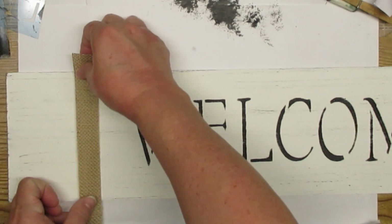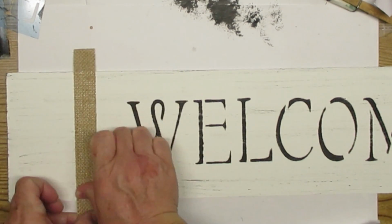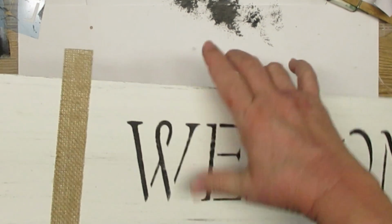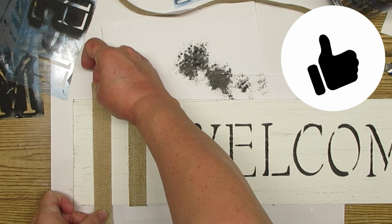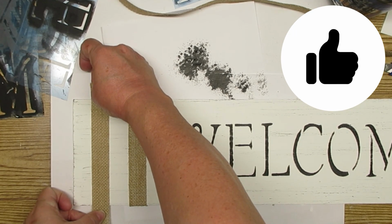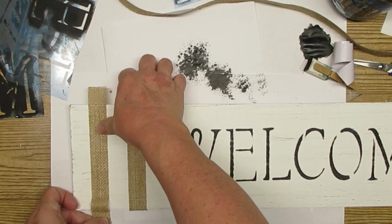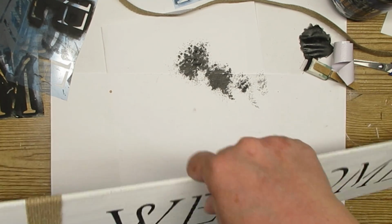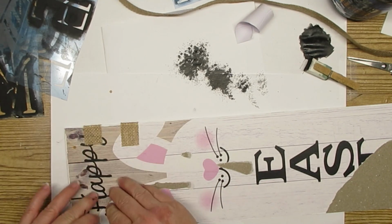Next, I'm going to put 2 stripes of this burlap tape. I love this tape. It sticks really well. I got it at Dollarama. I don't think it was from Dollar Tree, but correct me if I'm wrong if you've seen it at the Dollar Tree. I'm going to put 2 stripes on sort of the same distance apart, and that's why my letters were off center, because I had this design in mind.